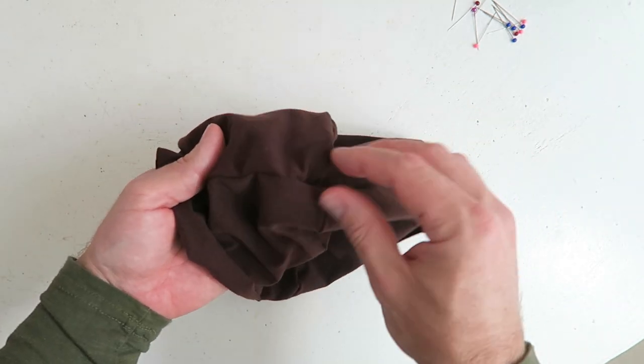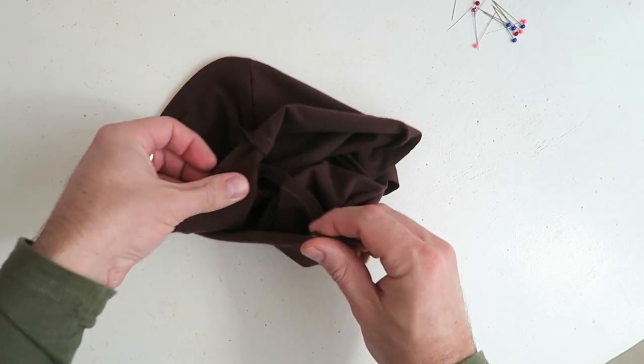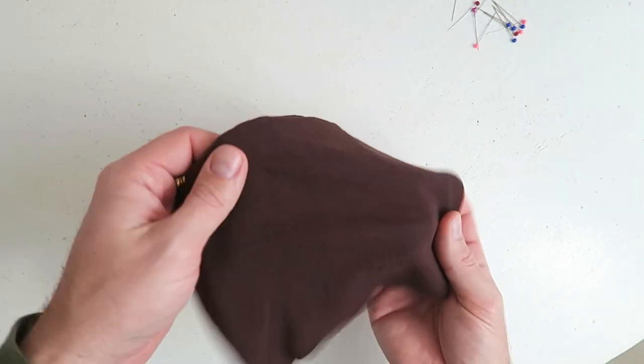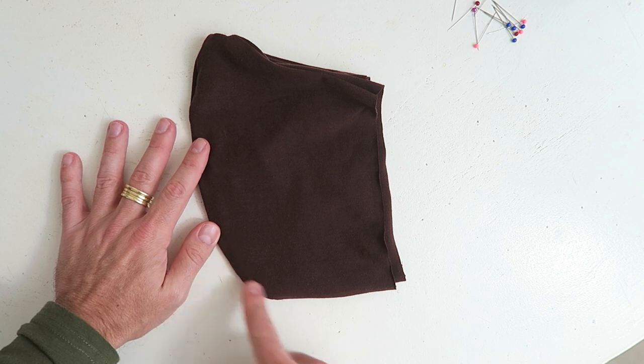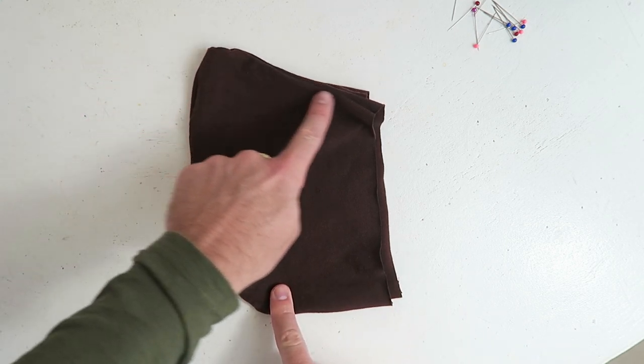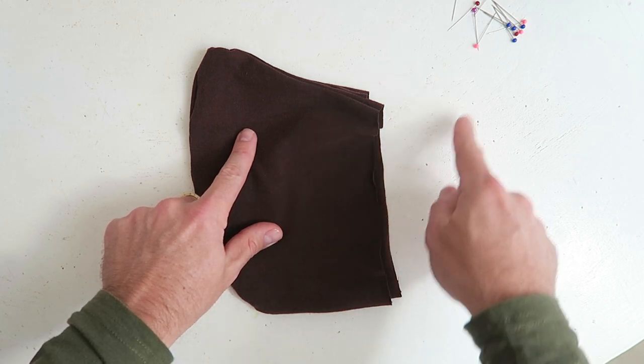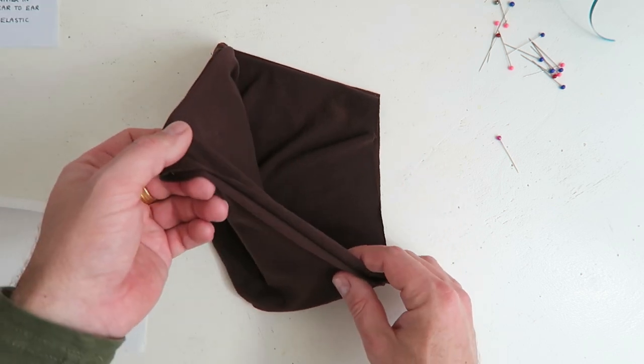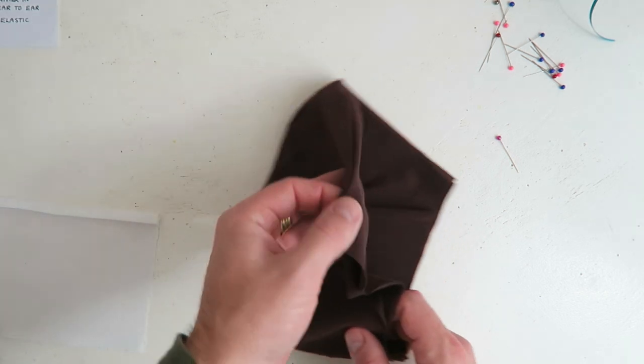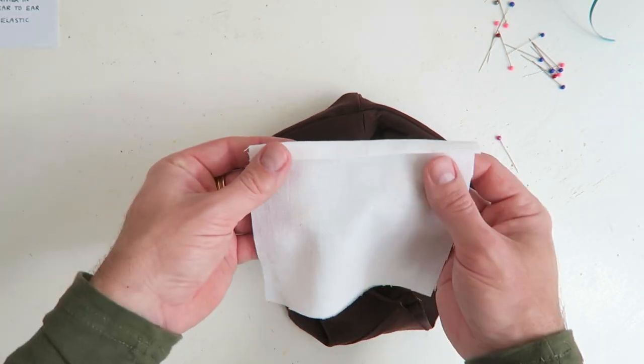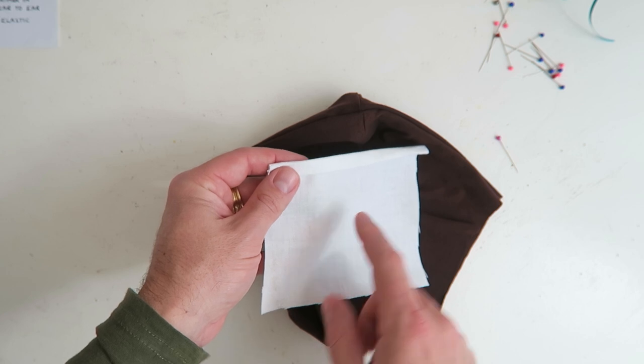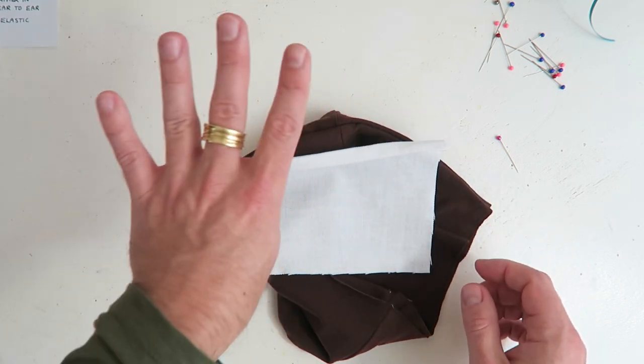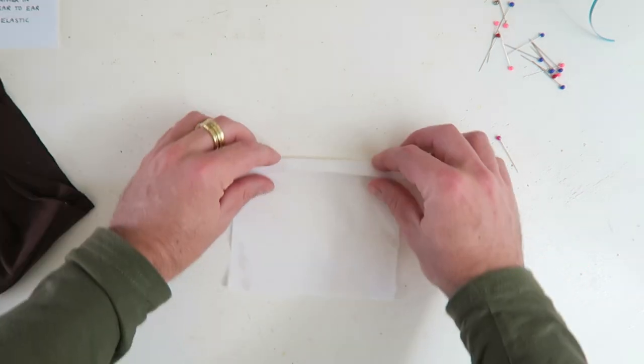Now we're going to fold it inside out so that your right side is on the outside. Let's match the seams over here. So now as we have it your beard will be over here. Your nose will be up here and this is where we will attach the elastic for your ears. If you look at the mask you will see that we have two layers of fabric protection. Then we're going to be putting our pouch and that is another layer of protection. But then we also put in our paper as our filter and that's a further level of protection. So four layers of protection on this mask.